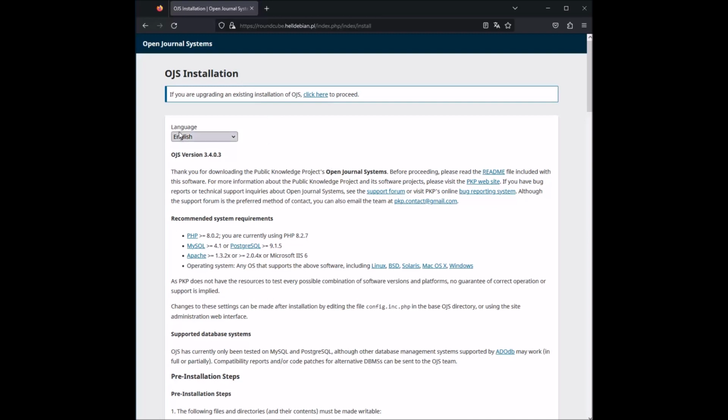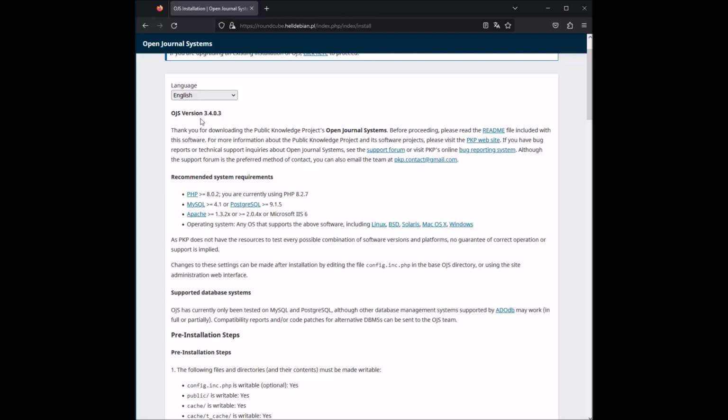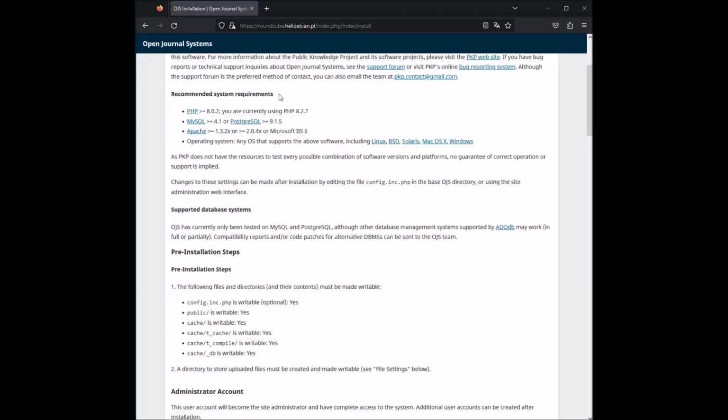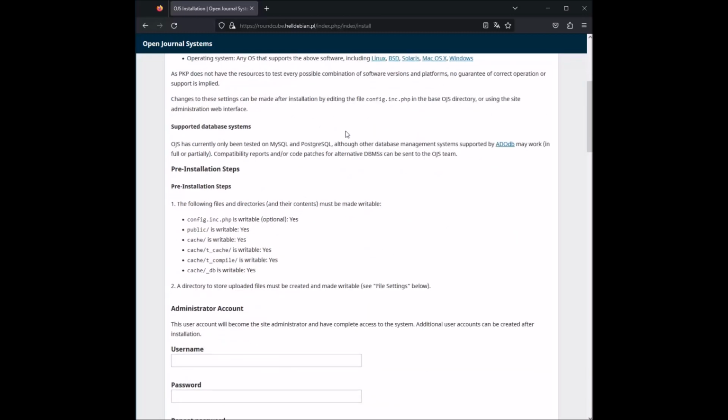So I'm choosing language as English, of course. This is version, as you can see, 3.4.0.3. Recommended system requirements. Well, I'm currently using PHP. Right. I got Apache, I got MySQL, MariaDB.